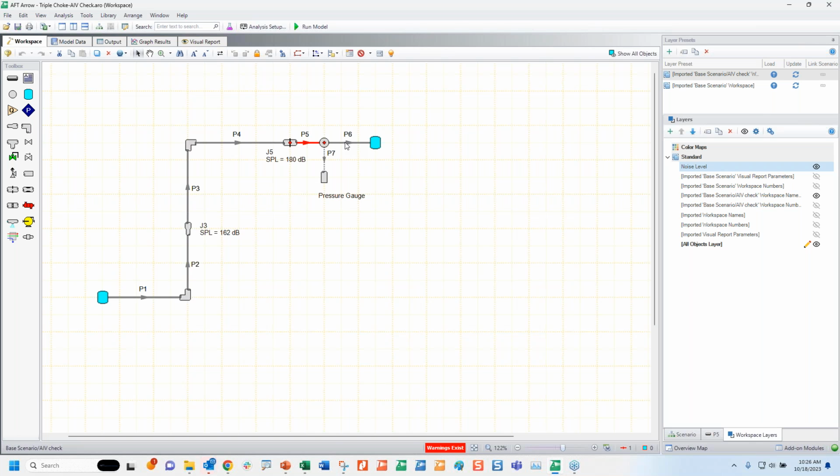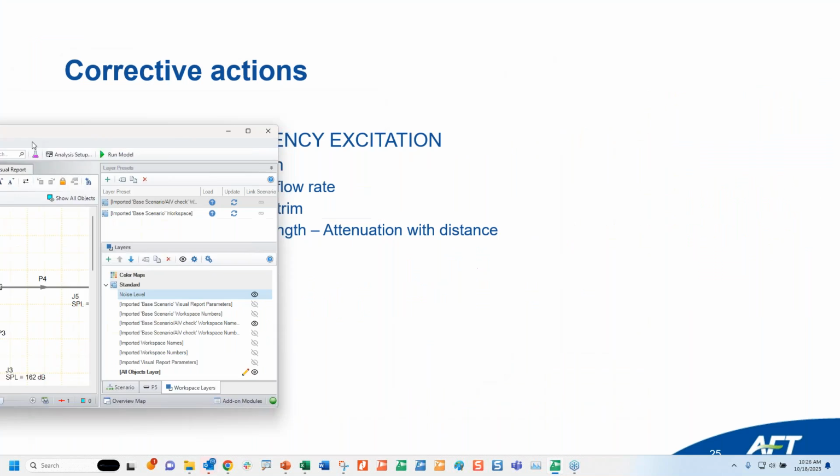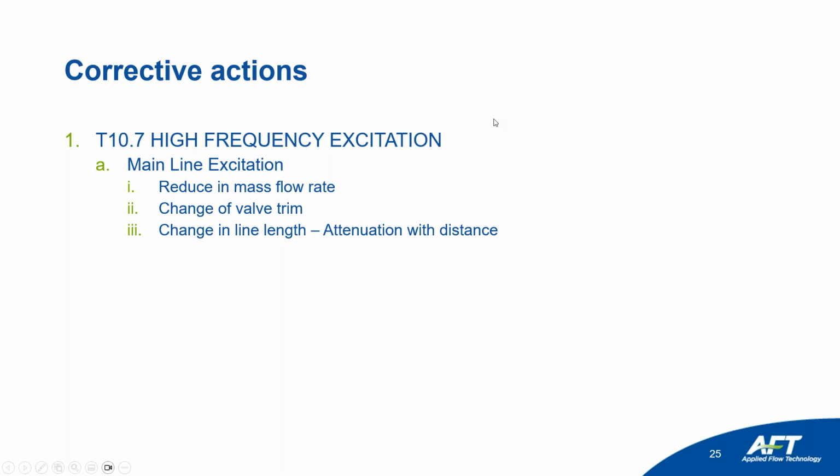I'm going to connect it at 10 feet or further downstream, so that the excitation due to this excitation source will be reduced, and you might solve the problem just by moving it further downstream.